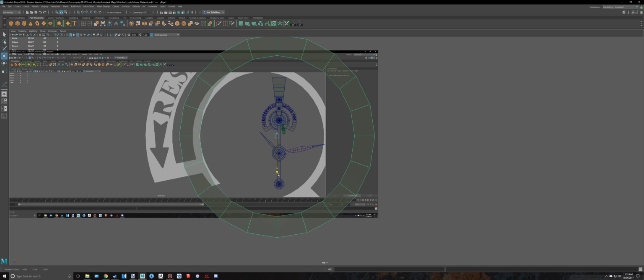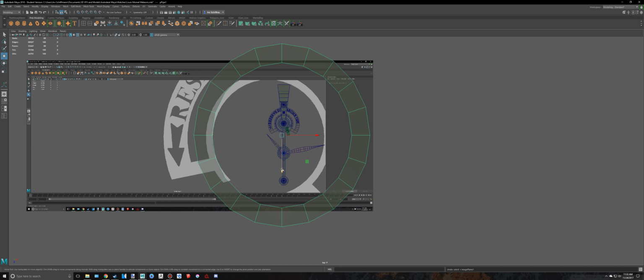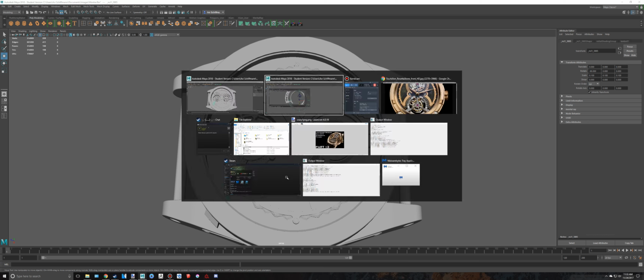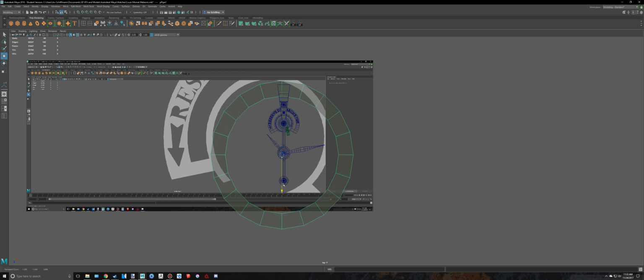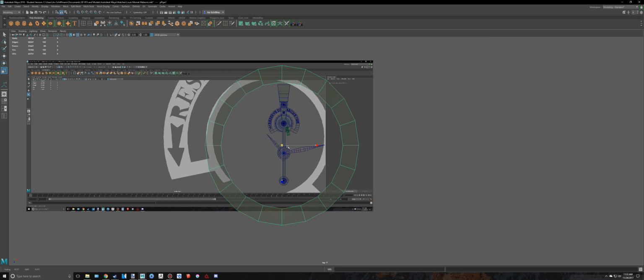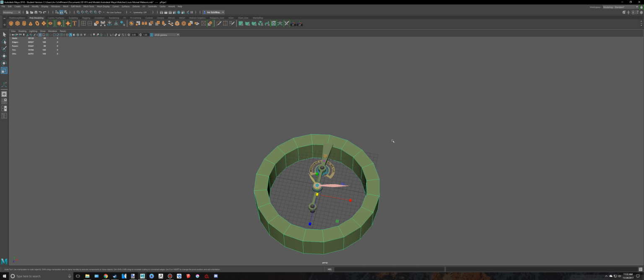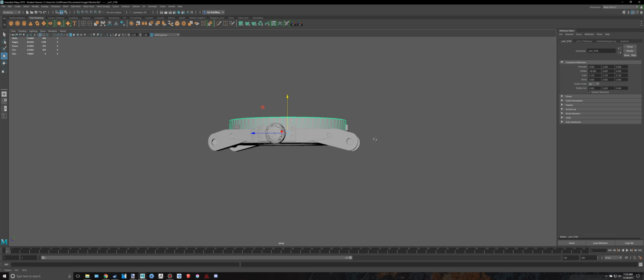So this looks far out enough. Maybe, actually it looks like basically this will go down to about here, and then we'll have a lot more room, so this totally needs to be scaled in then, and then brought out to like here, because it looks like basically it ends right there. In fact, actually a bit bigger, and then we'll have all this room to do all that. So take a look at this now, and I also think it might be a bit too thick, so I'm just going to scale those out a little bit. And that's basically part of the main watch that we have right here.